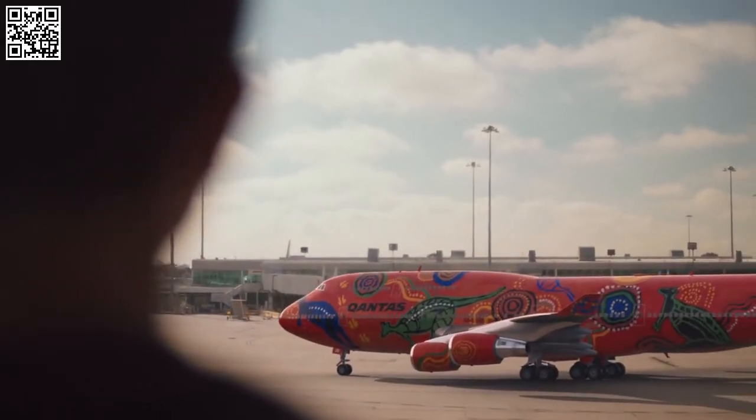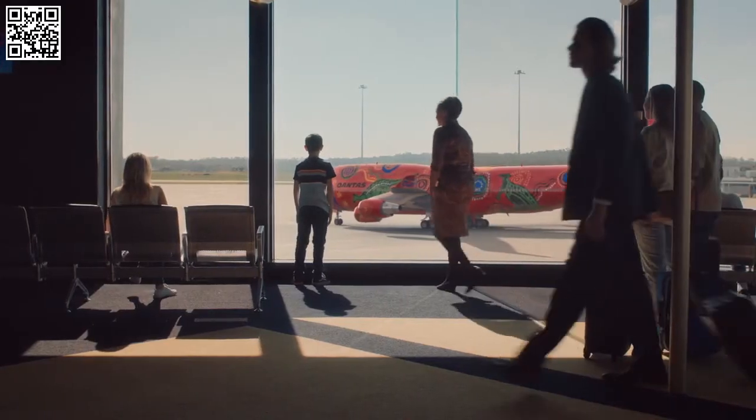The 90s saw another first for Qantas when we wrapped one of our Boeing 747s in the flying art of Wanula Dreaming.